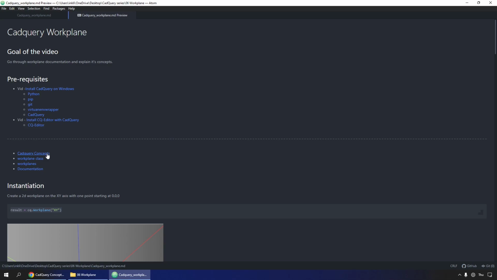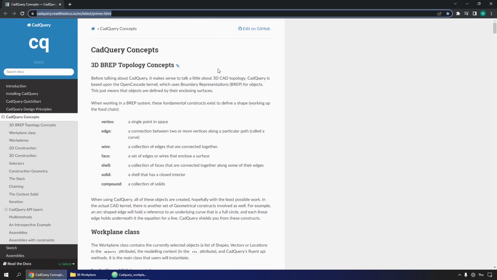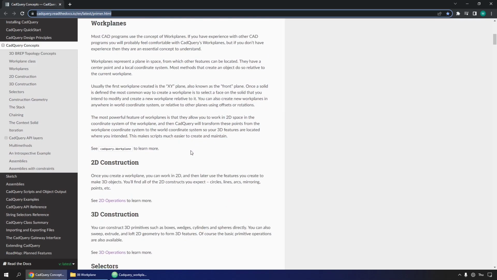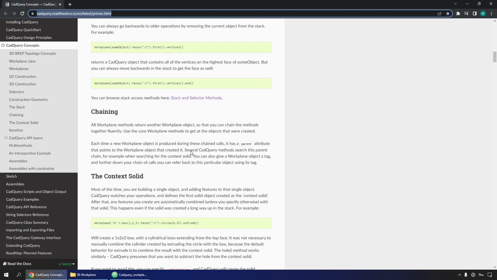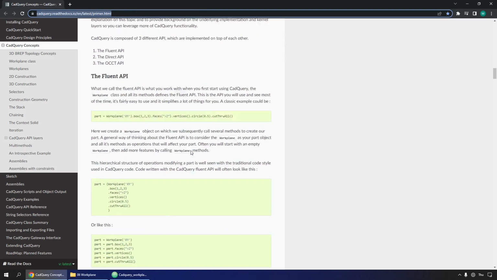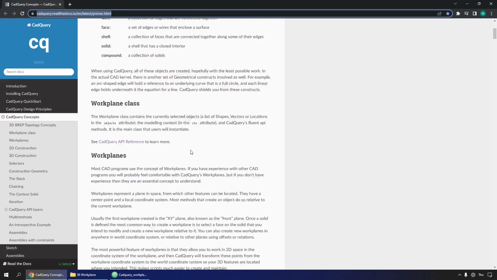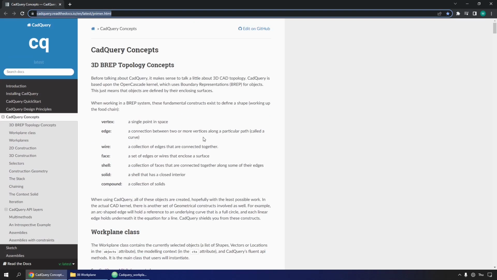First thing I want you to look at is CadQuery Concepts. This is a breakdown of concepts for CadQuery, and basically definitions of keywords you're going to see coming up all throughout. It's a good idea to pause the video here and work through this document and get some idea of what's going on. But for the sake of this video, I'm going to be bouncing around to different parts of this documentation and going over specific sections.